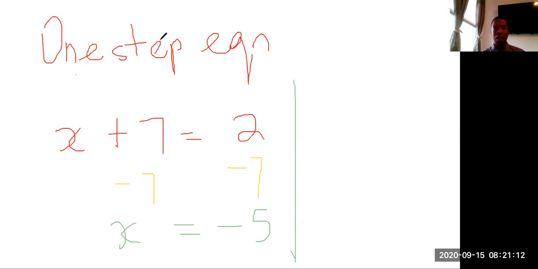Let's put a line right here, and let's do another question that is similar to this one. What if I had 3 plus y equals 4? The goal is to try and find y. All right, so if I'm trying to find y, I need to get rid of this 3. This is a positive 3, so I'm going to do a minus 3 to get rid of it. Let me switch color. I'm going to do a minus 3 to get rid of it.